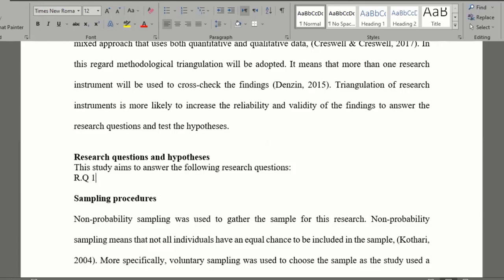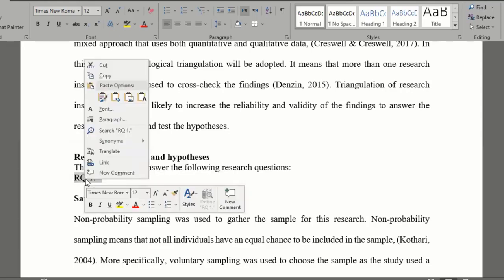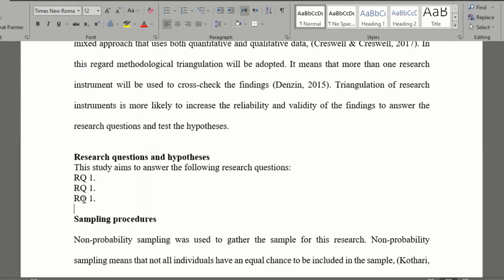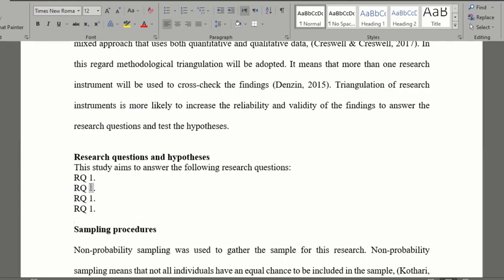It's written like this. So research question number 1, research question number 2, research question number 3. Let's put just 4 research questions.